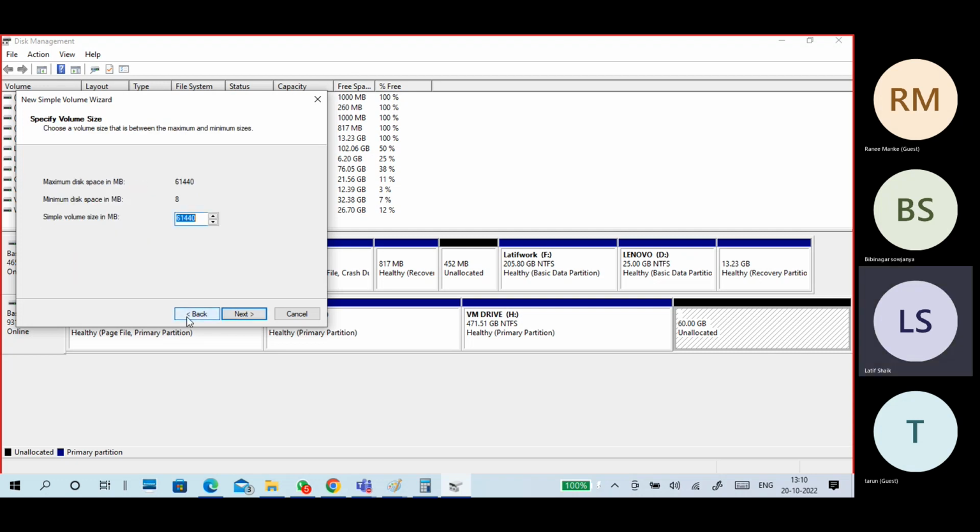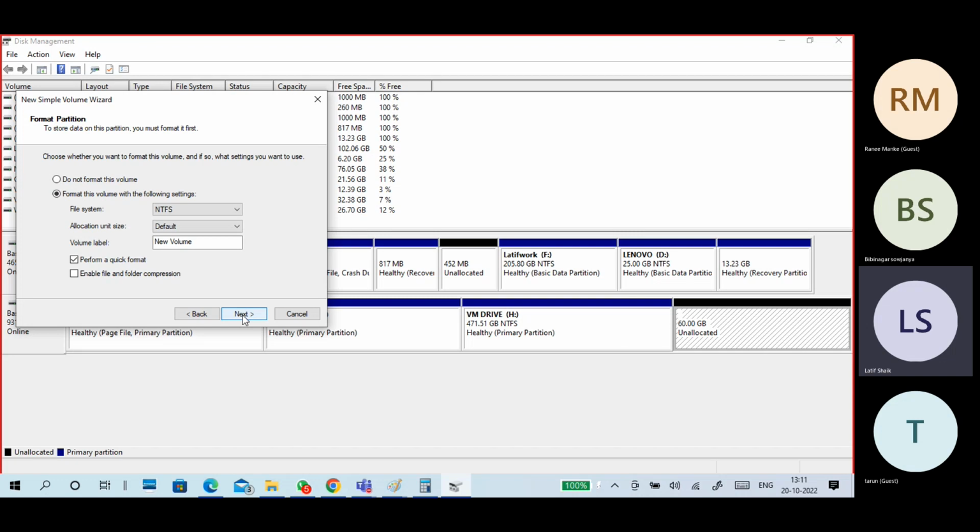But if I'm taking only 20 GB, 20480, because FAT supports up to 32 GB, but it is only 20 GB, that's why it is showing NTFS and FAT32. I choose only FAT. If you want to put a label on it, you can put it also.